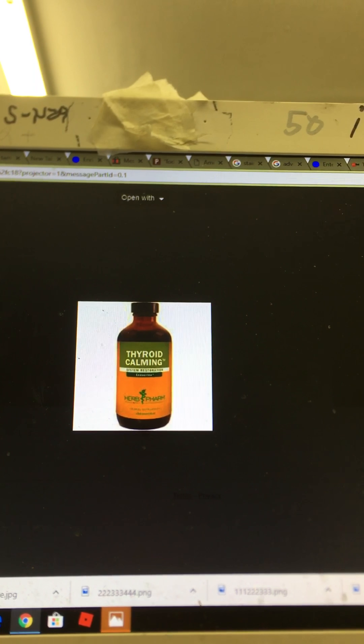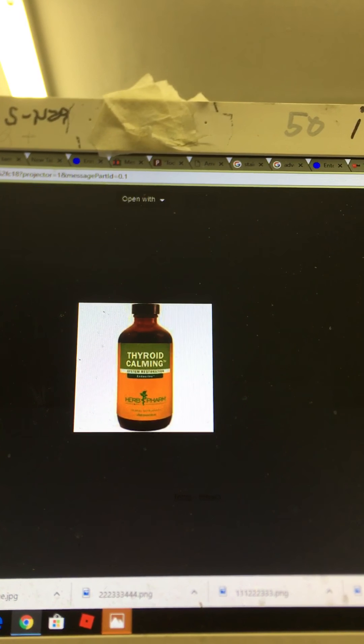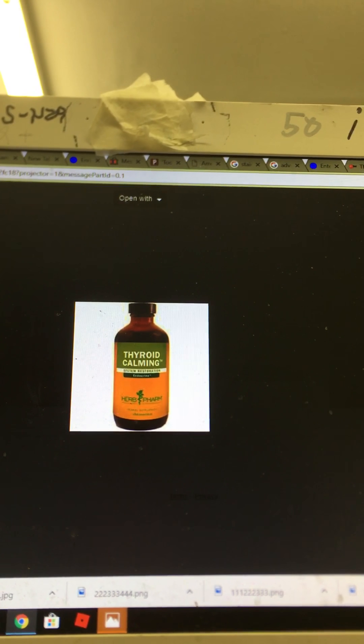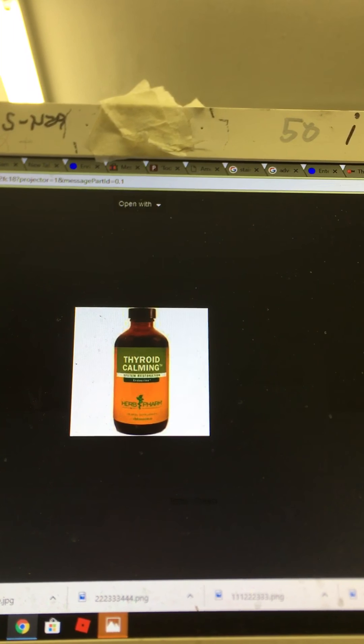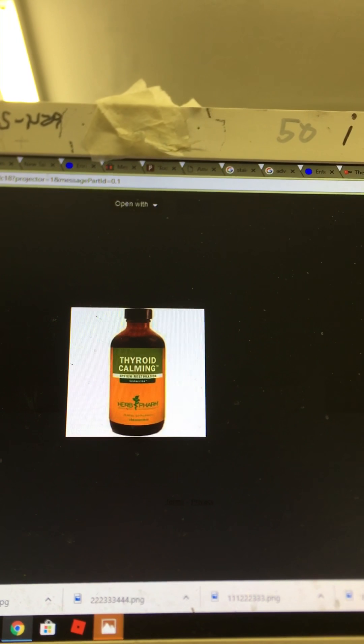If you're out there looking for an alternative to prescription drugs that have very bad side effects, that are hard to get and don't seem to work like you expect, try this Thyroid Calming Drop by HerbPharm. I don't work for them, I'm not a paid spokesman — I'm just sharing this because to me it's a miracle product. I drove 11 miles to get this at 7 o'clock in the evening because my cat was near death.